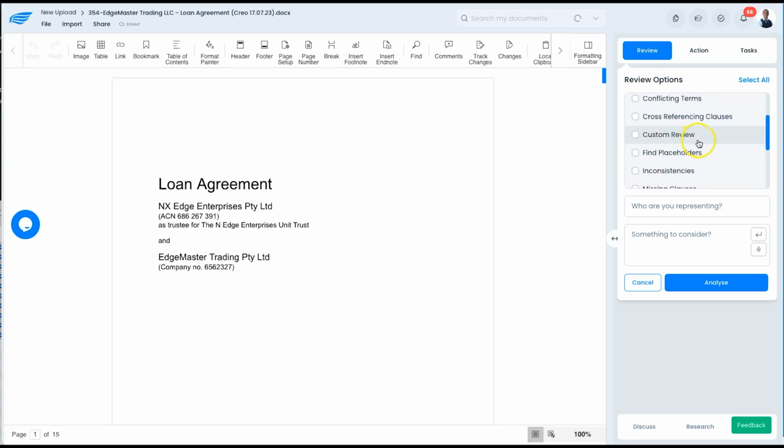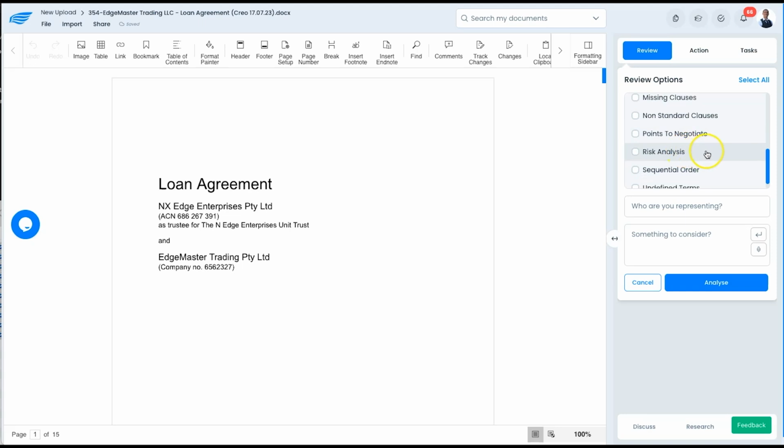If you've got a playbook, you can find inconsistencies. It will find missing clauses that should be in this agreement that would strengthen your position that are not in this agreement. Currently, you've got non-standard clauses. If the other side tries to slip in some clauses that are a bit left of field, it will pick them up. Points to negotiate. It is very good at negotiating on your behalf.